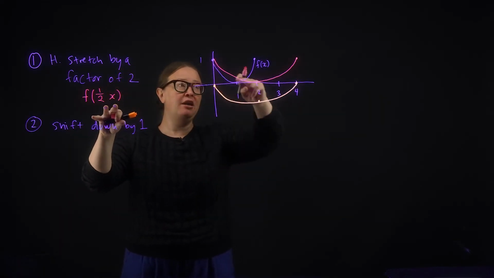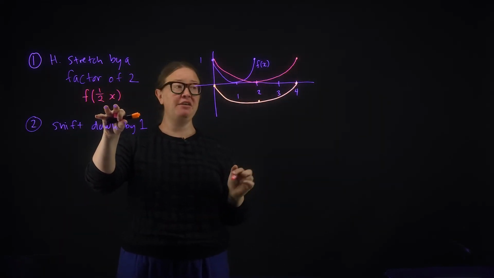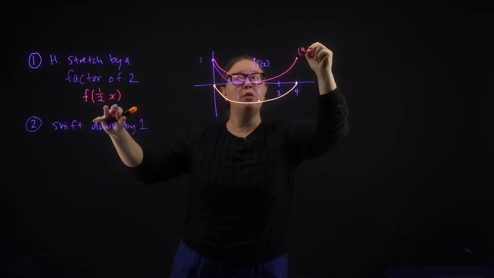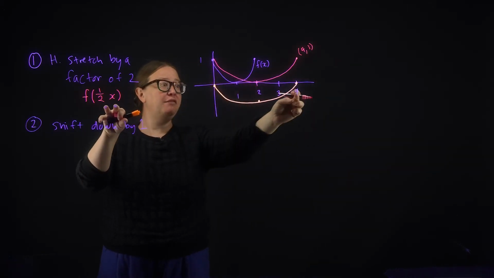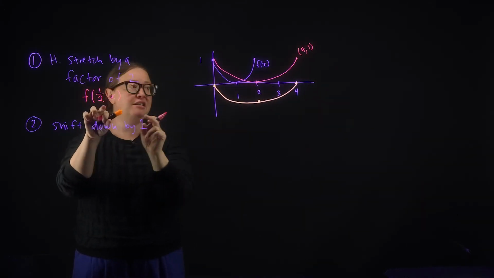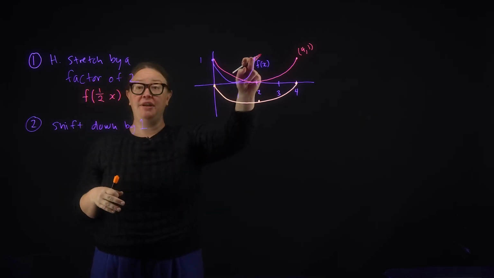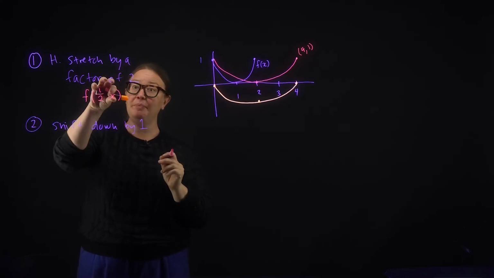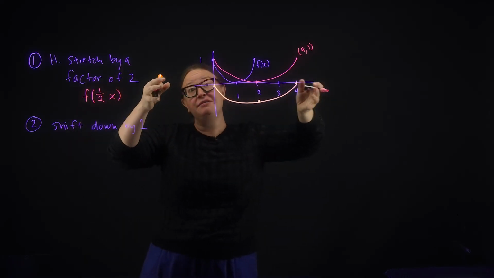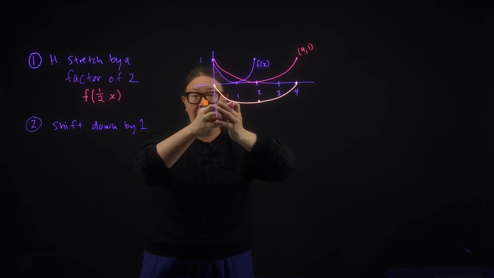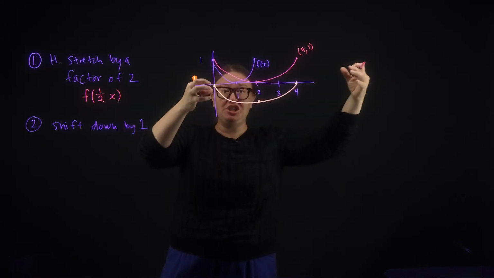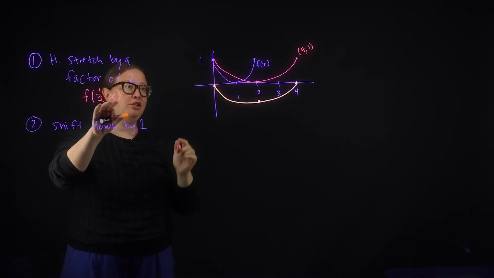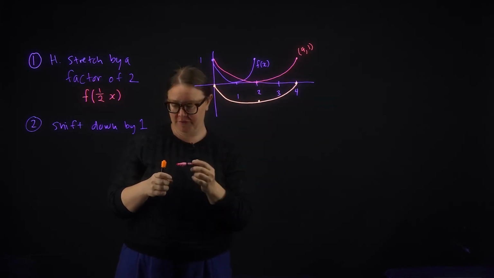If this is my pink function, you'll remember from some of the other videos, if I plug in a 4, I want the point (4, 1) on my graph. If I plug in a 4 as my input, it first gets scaled down to 2, then gets plugged into f and gives me my output of 1. So the reason this is acting opposite is it's acting on my new inputs and squishing them back to my old ones. If I want my new inputs to be stretched out, I actually need the factor of 1/2 here. So this is my function that's going to give me this pink graph.